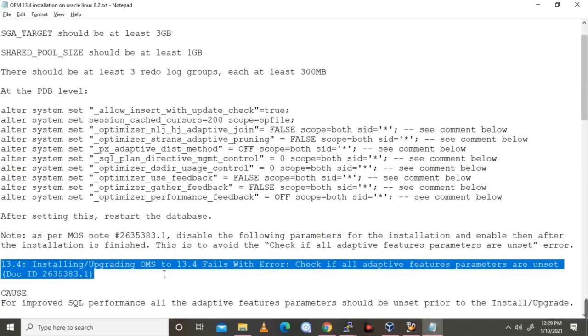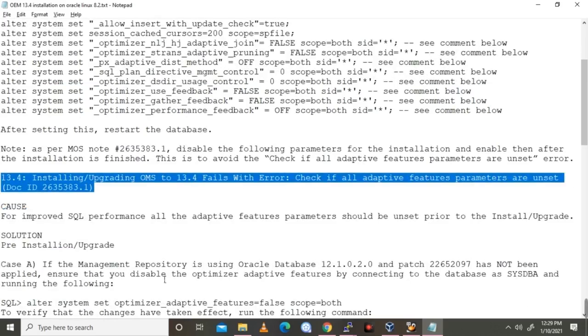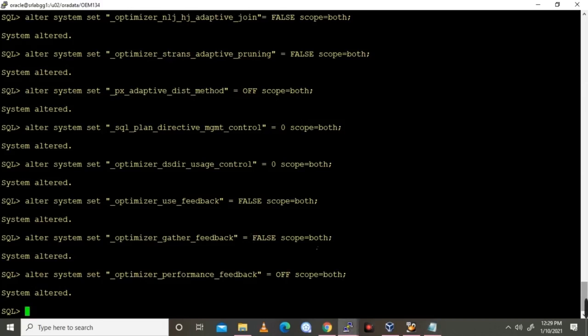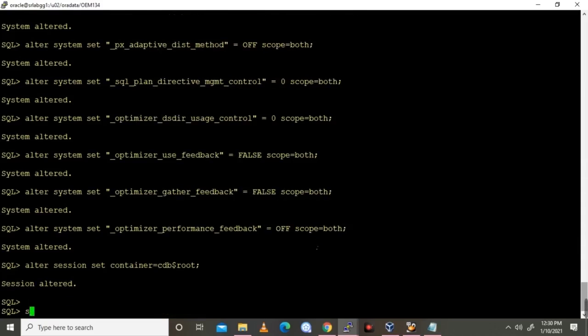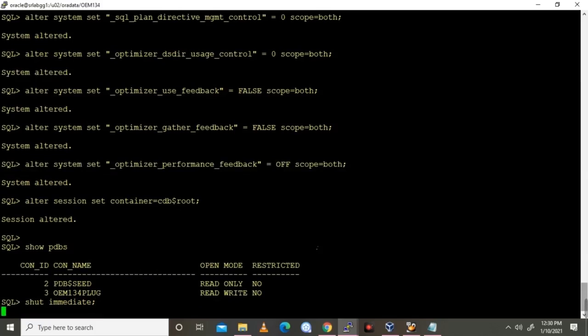Means I am going to bounce the instance. So I am bouncing the instance, shutdown immediate.